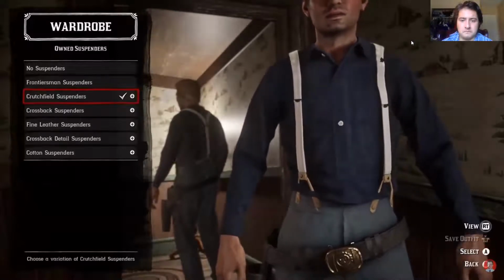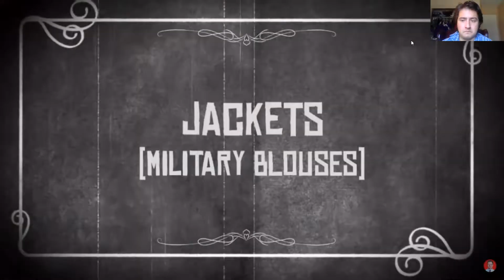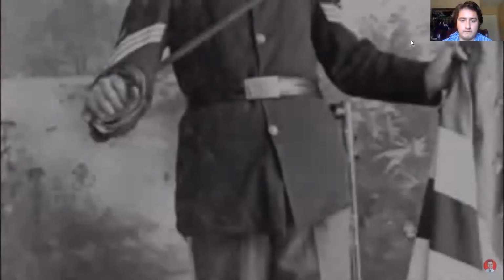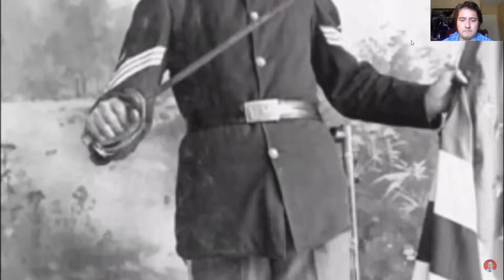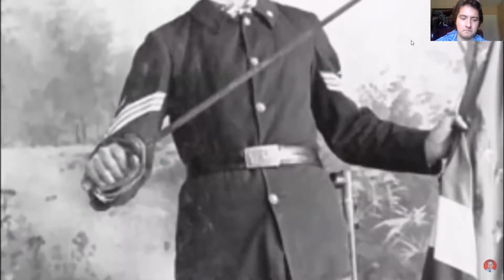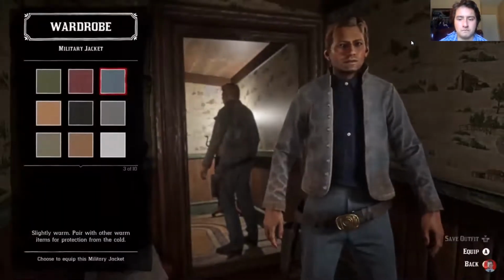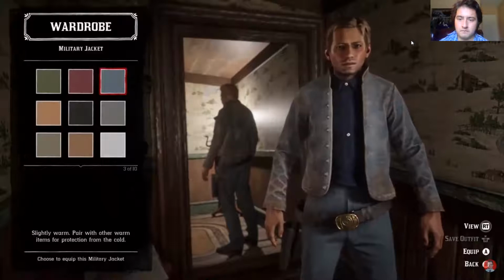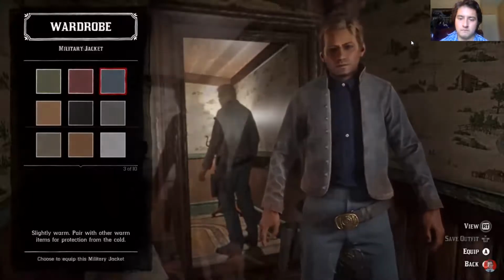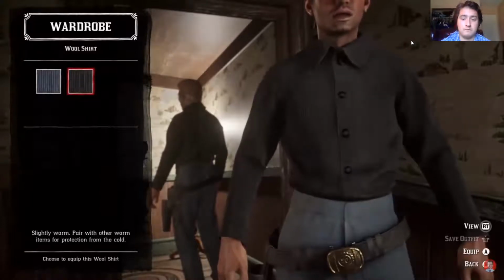I recommend the white Crutchfield suspenders or the off-white cotton suspenders. Over the overshirt, soldiers would have traditionally worn a navy blue jacket, then called a blouse. Unfortunately, at the time of filming this video, there is no equivalent coat in Red Dead Online. The military jacket is close but far too short, isn't available in Navy, and cannot be closed. Instead, I came up with a solid alternative, the black wool shirt, which, while still not long enough, looks remarkably close to what we want.